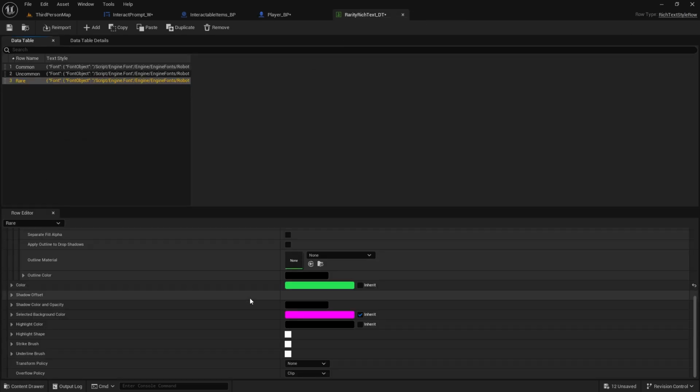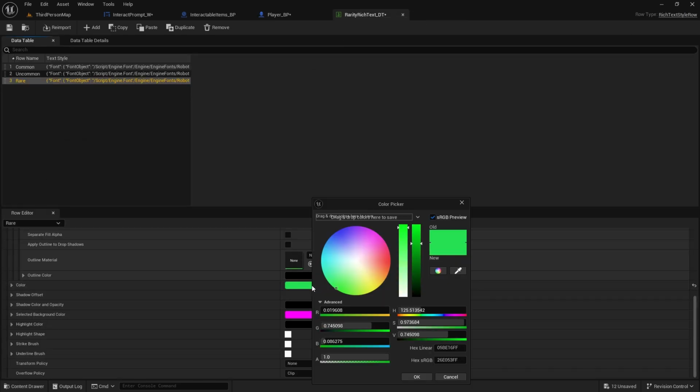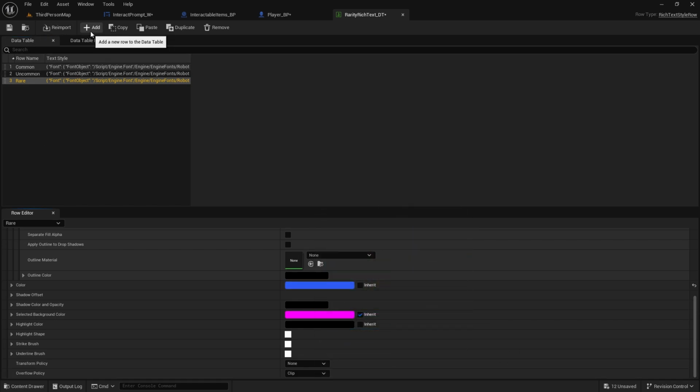Control, paste it. Duplicate. Epic. I'll just duplicate it twice.